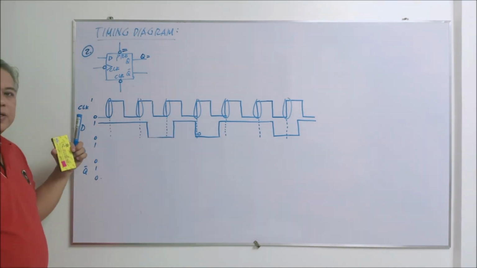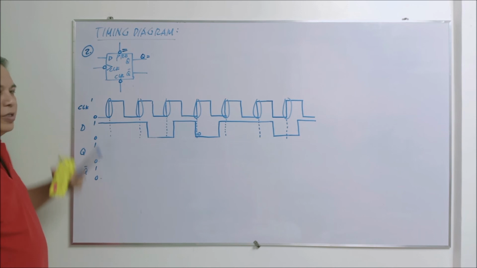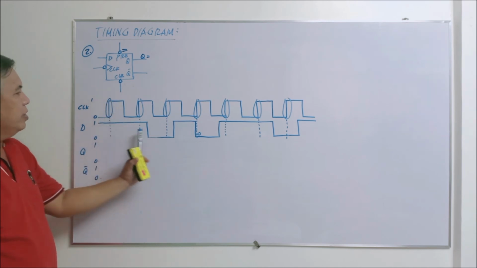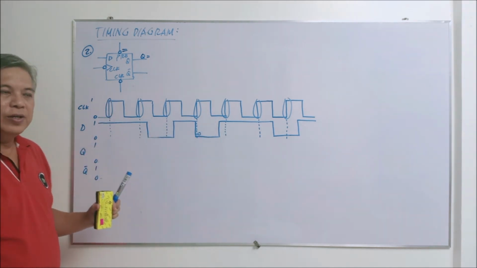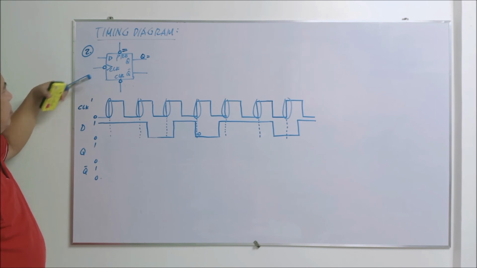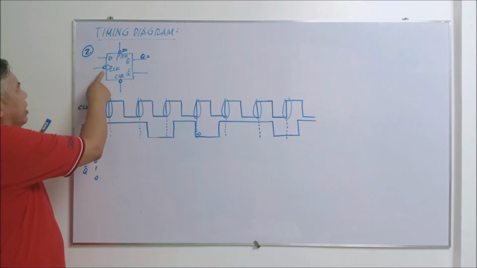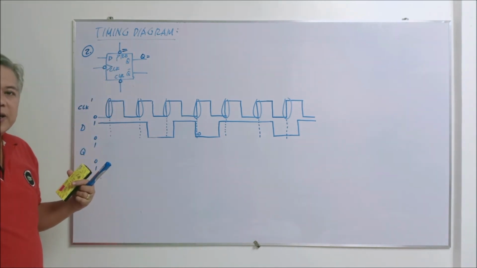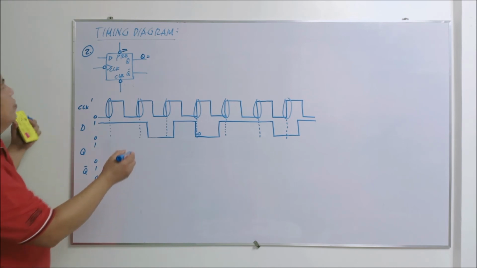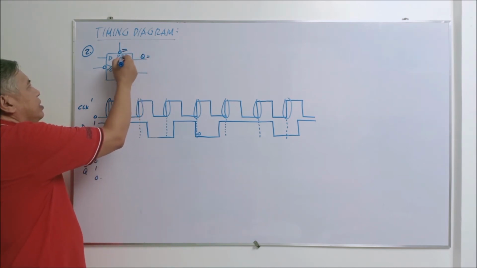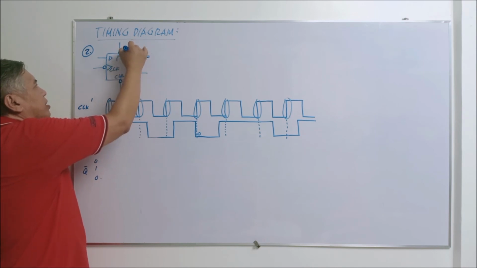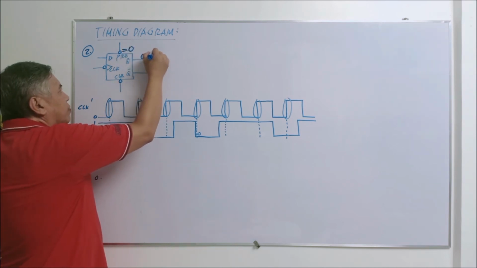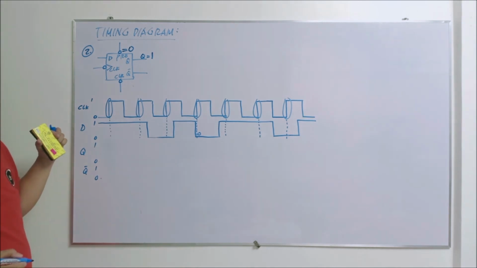Let's have another condition of your symbol here. And then we will try to determine the output Q and Q bar for this particular value of your D. Okay? So, our symbol here says that it is a negative edge triggered D flip-flop with low preset and clear. Okay? Now, let's say we use preset. Since this is a low preset and clear, preset should have a value of 0. Therefore, since we are using preset, we will have an initial Q equal to 1.